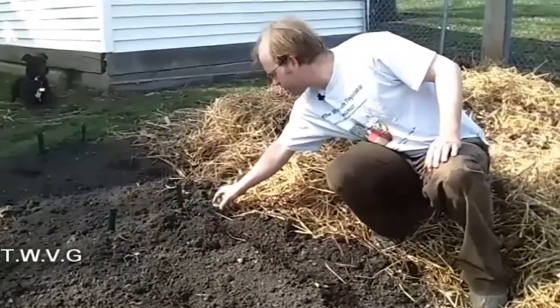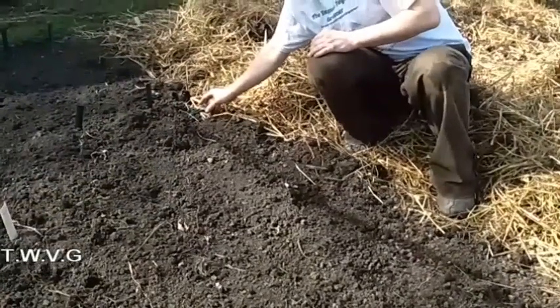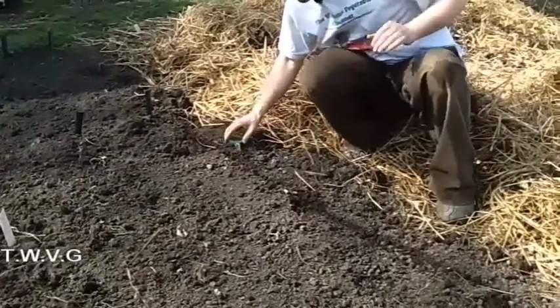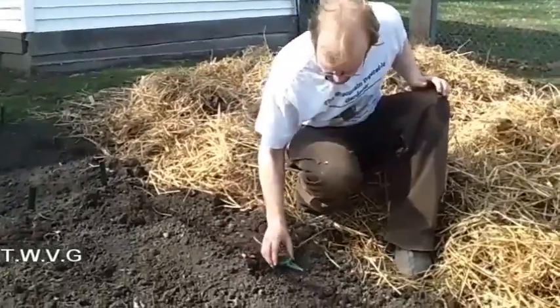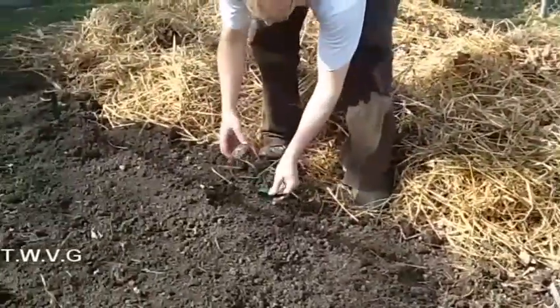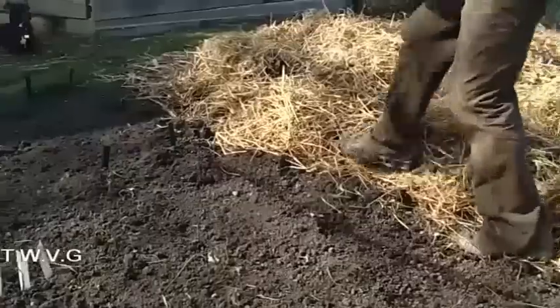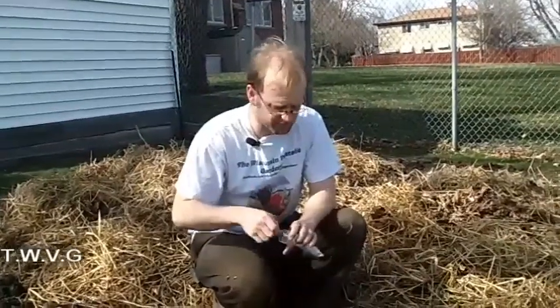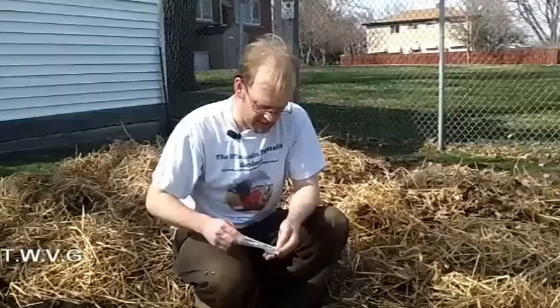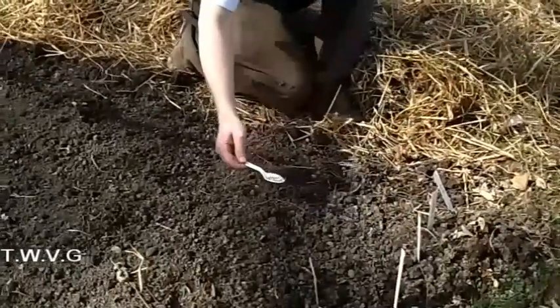When planting your spinach, you can do it in a row or in a patch. We're just going to do ours in a row with our little seed planter, just under the soil. It's a cool-weather plant, and you can also plant it in the shade to get a little longer life when it's warm outside. We're also going to plant some leaf lettuce. We're going to take a tip from Thomas Jefferson, who planted his lettuce at Monticello — a thimble full every Monday morning, which sustained his lettuce crop throughout the season.